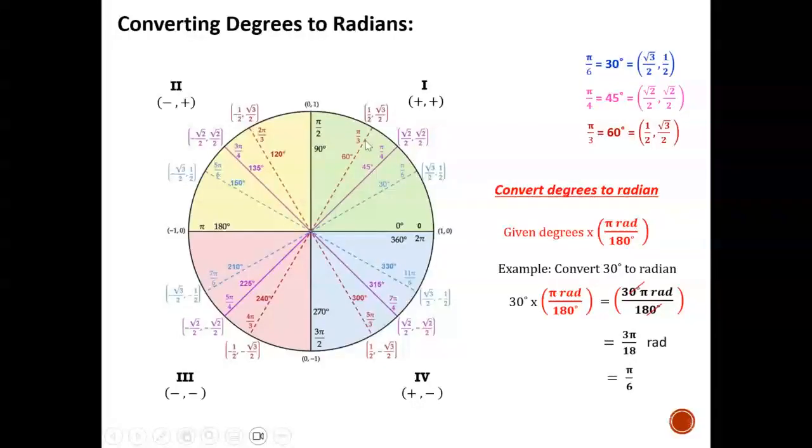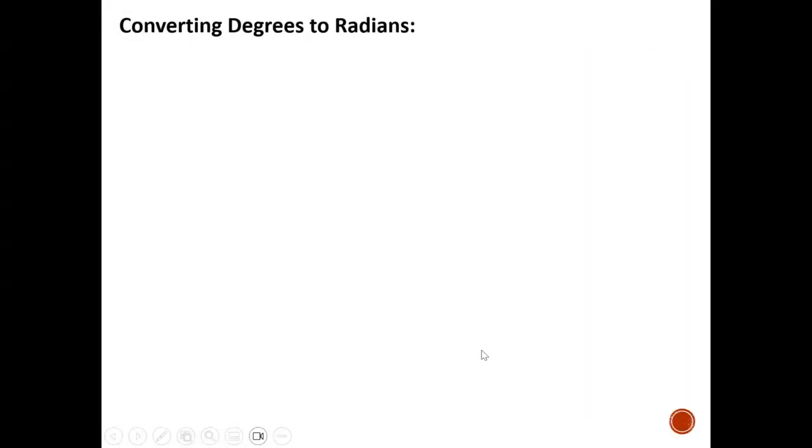Now again, all of these come from 2 special triangles, which I'm going to explain later on in this PowerPoint. Just 2. So for example, if you have something like pi over 10, you see it's in the circle, but it's not one of those perfect triangles. It's still there in the circle, but it's not a perfect angle. Now, let's convert. So we know that pi over 6 is 30 degrees. This is my point.